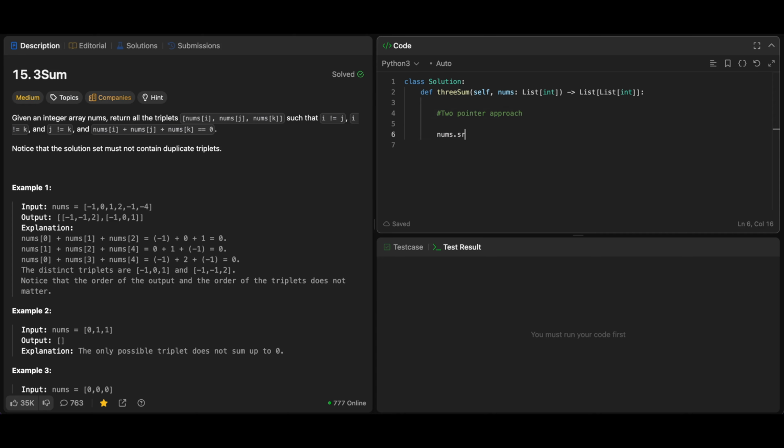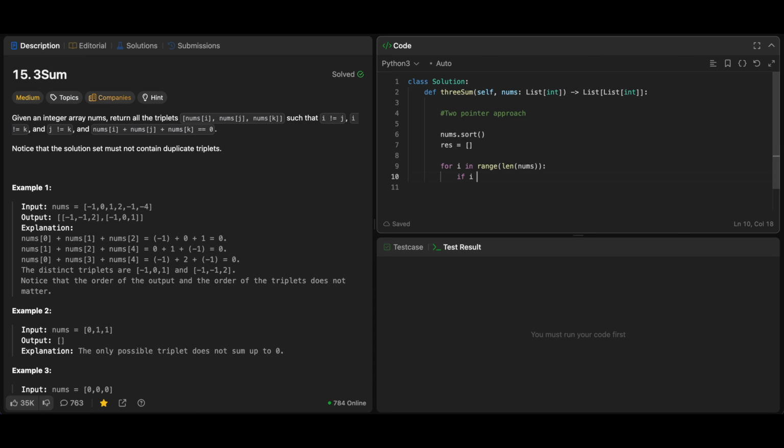So we're going to first sort the array, initialize our result value or declare it, and then for i in range, if nums. Here we're going to check the duplicate condition that we talked about earlier.